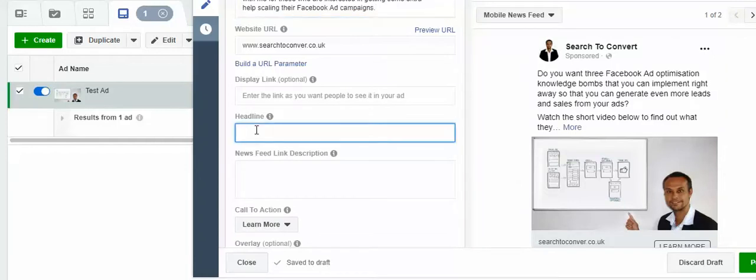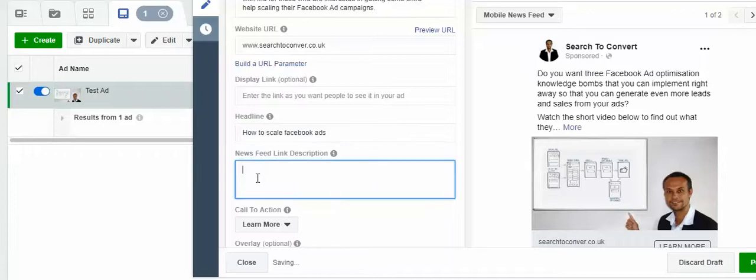And the best tip for writing a headline is you should use the same headline on your landing page that you use on your ad. So I'm just going to type a random headline in, how to scale Facebook ads, just in this example. So basically put your headline in there and put your newsfeed link description in here.